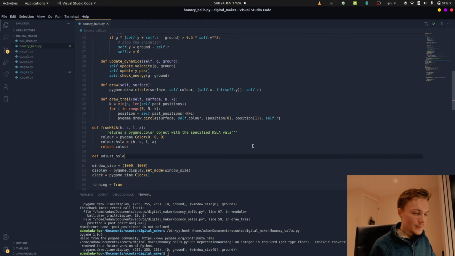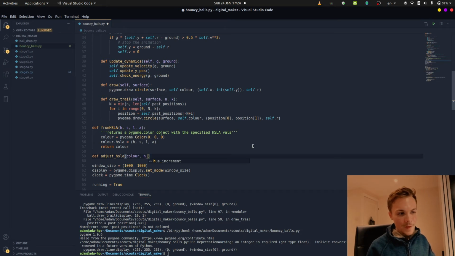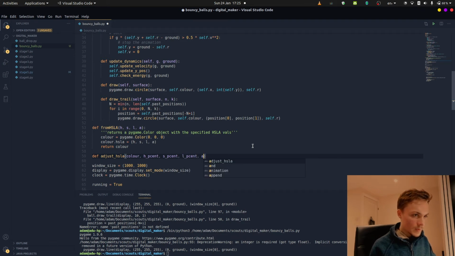We're going to call it adjustHSLA, and we're going to take the color that we want to adjust, which is going to be a pygame Color object, and the percentage change that we want to make to each of the attributes H, S, L, and A. So we're going to call these H%, S%, L%, and A%.